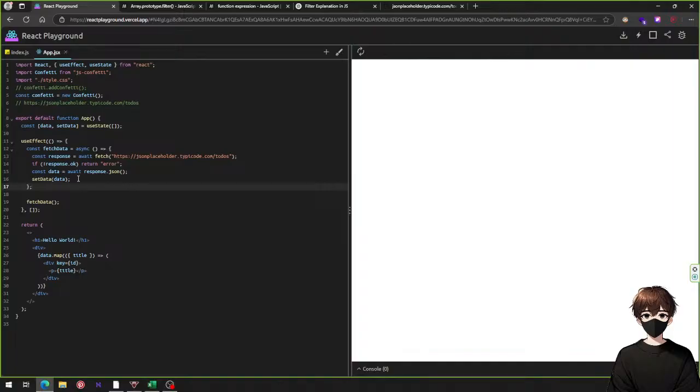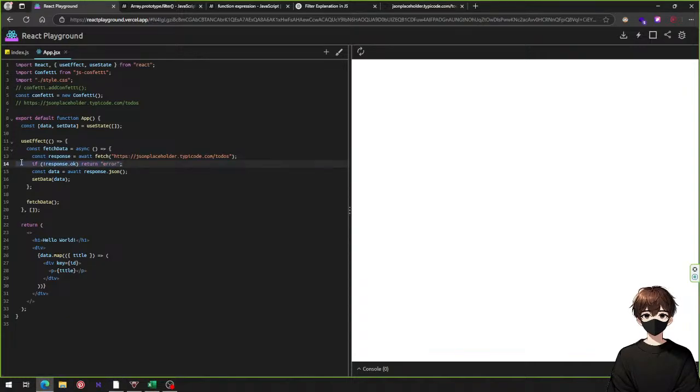We have a useEffect. We're gonna say a new asynchronous function where we do a response of post, and then we say if response is not okay, we return an error.